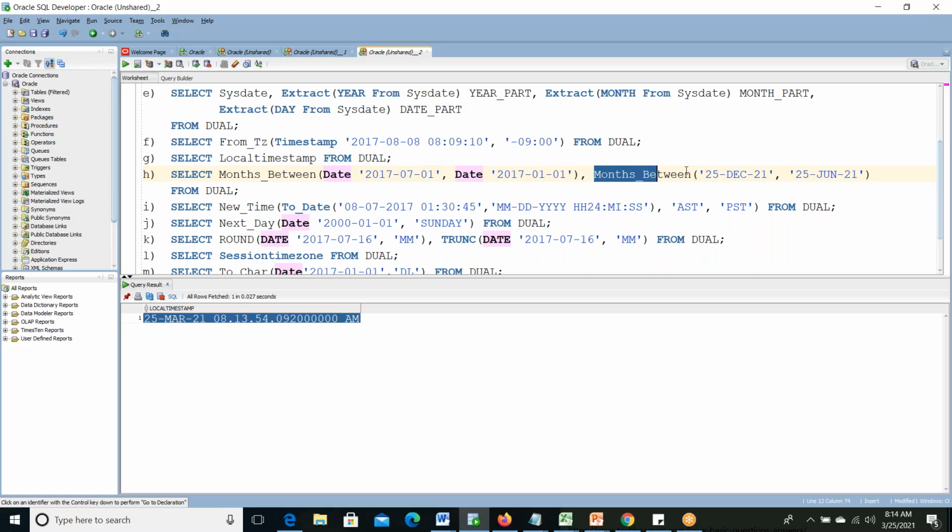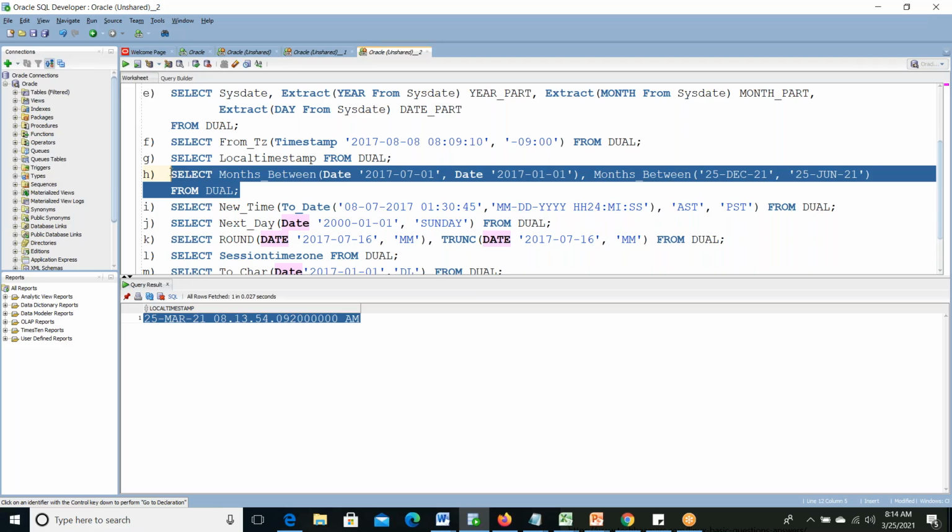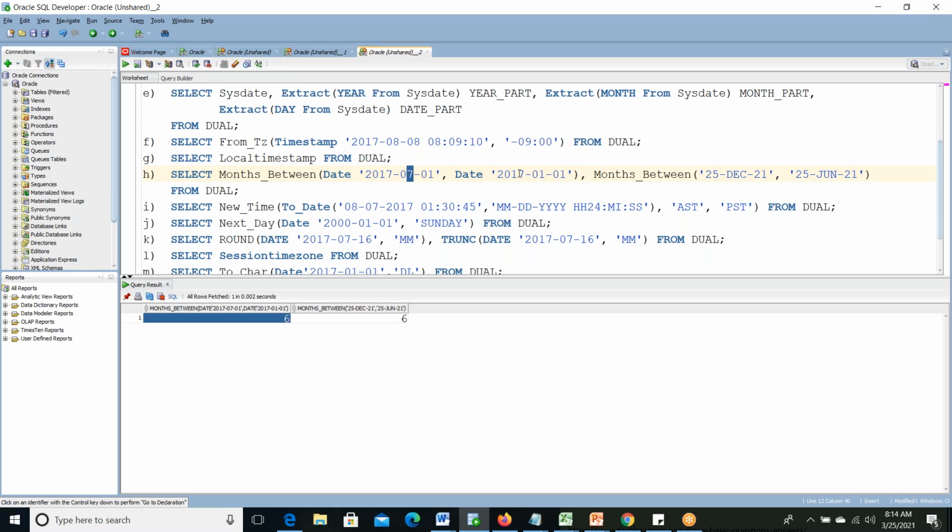MONTHS_BETWEEN 25 December 21 and 25 June 21. 6 months. So this is July month and this is January month. January 1 to July 1, how many months? 6 months. 25 December 21 to 25 June 21, 6 months.